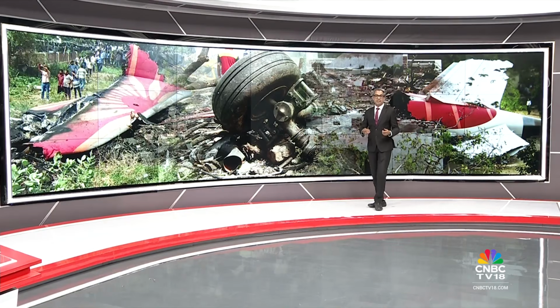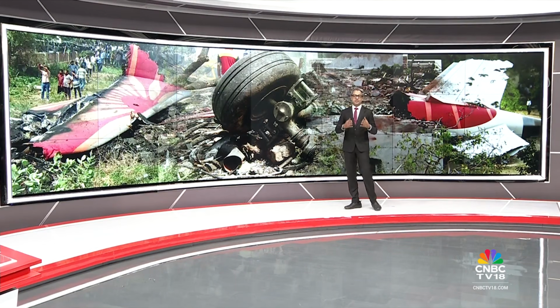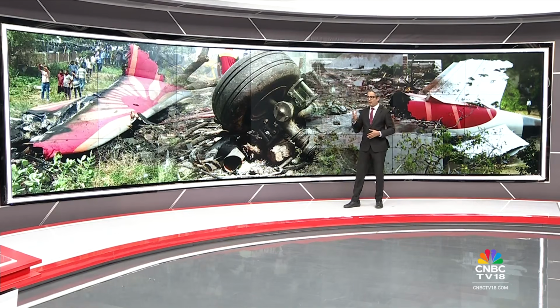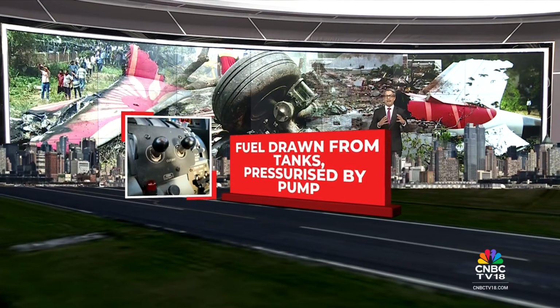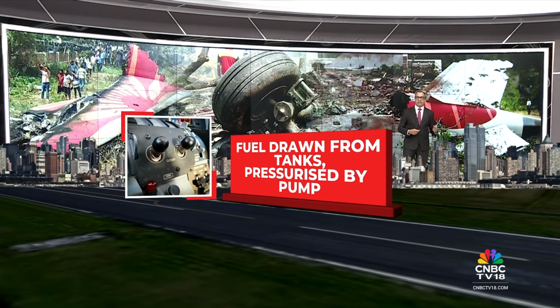But because the flight had not got enough elevation, enough altitude, it didn't have enough time to reignite both the engines and thereby produce enough power and thrust to keep the flight going. Let's bring you up to speed with more findings. Questions are being asked about how this happened. Remember, this has to be done manually. This is not an electronic procedure. You cannot do this remotely either.